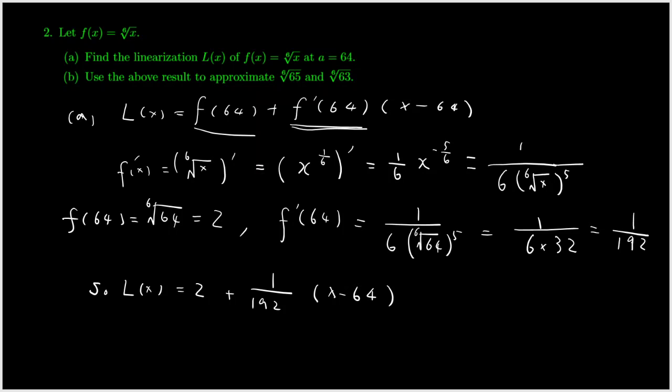This thing is going to be used to approximate some values of the function. Originally, the question is probably the following. You want to use something to approximate, let's say, the 6th root of 65, and then you get a closer number so that the 6th root is simple to compute. So you choose a value to be 64. And then you connect this to the function, and then you can use the value of the function at 64 to approximate the value of the function at 65.